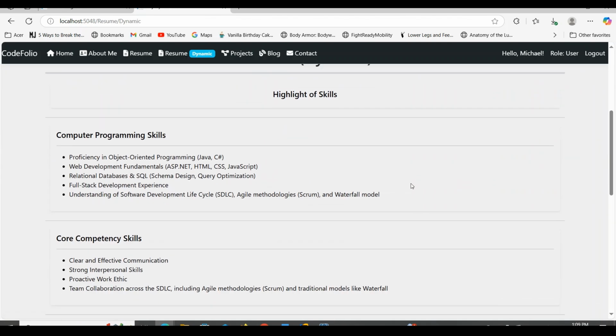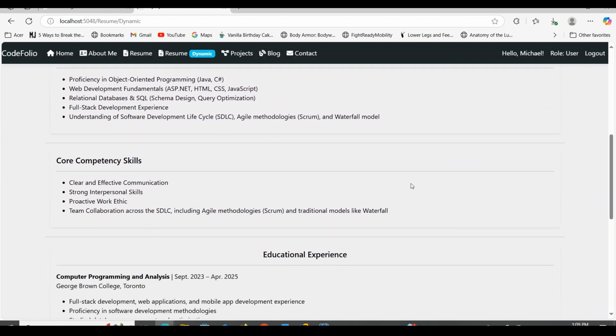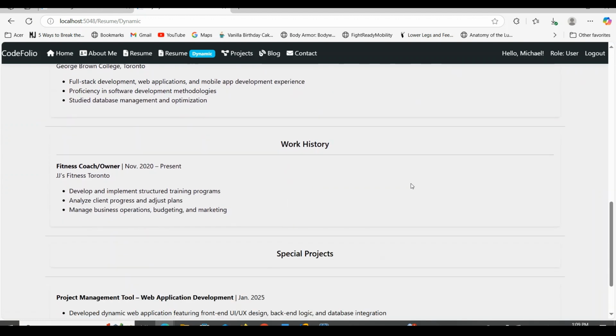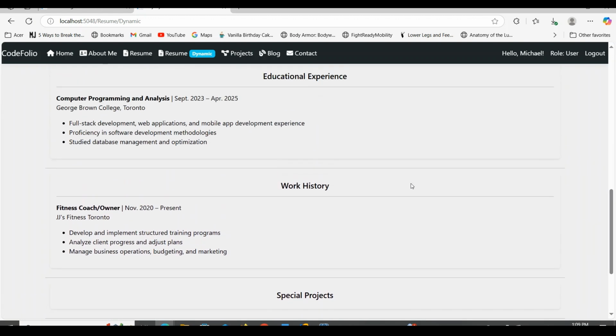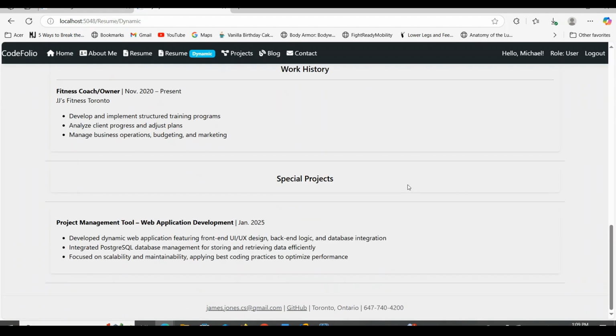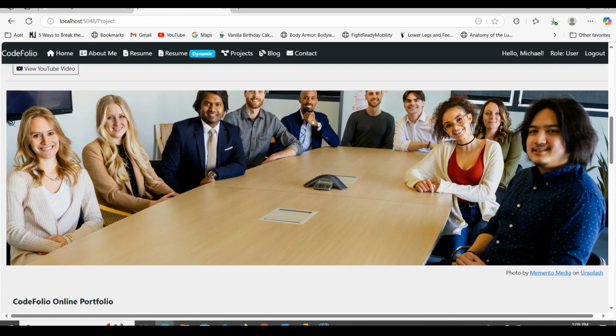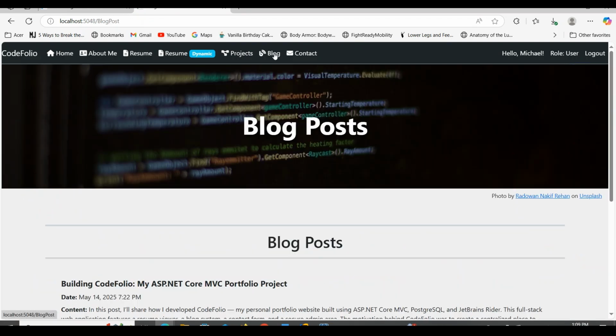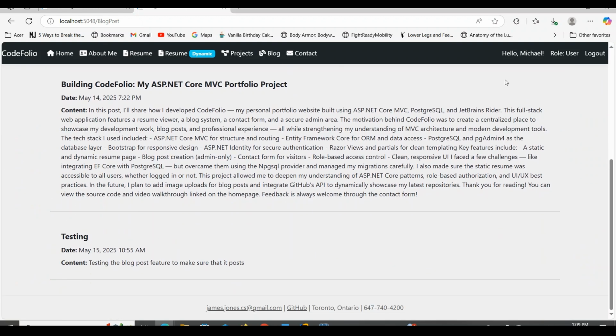So here is the dynamic resume, which has the same information as the static resume. It's just styled a little differently. But as you can see, you still don't have the ability to edit or delete projects or blogs.